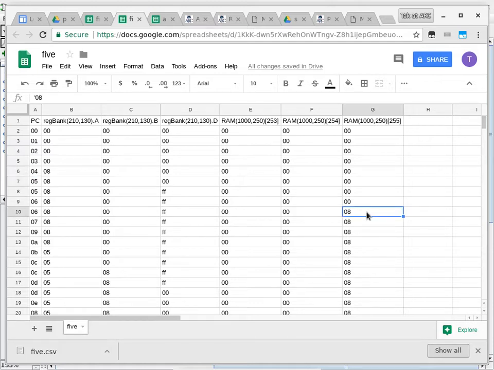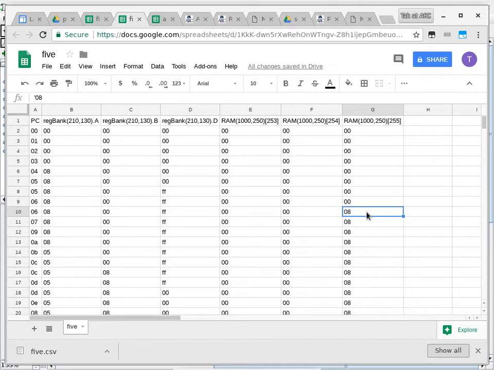RAM location 255, also known as FF in hexadecimal, is now 08. That is our return address, RETL1. Is that okay? So is that explaining what I'm doing with the actual text way of logging it? This is the other way to show you what's going on.